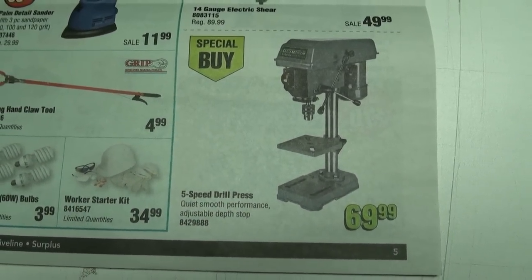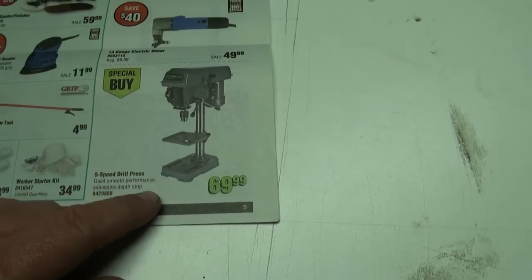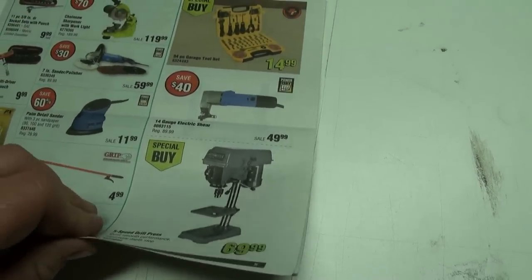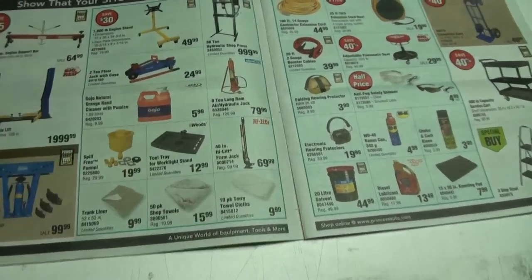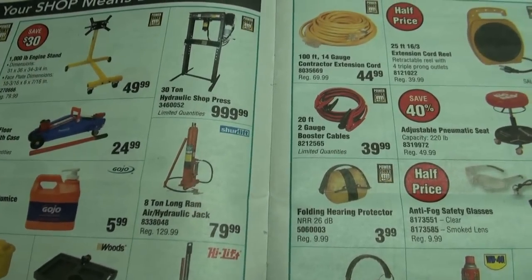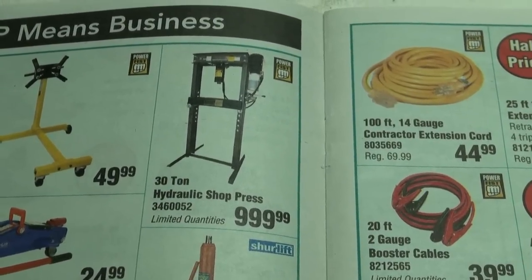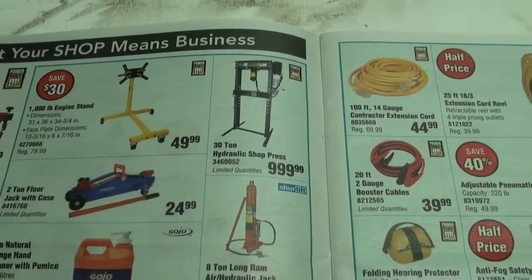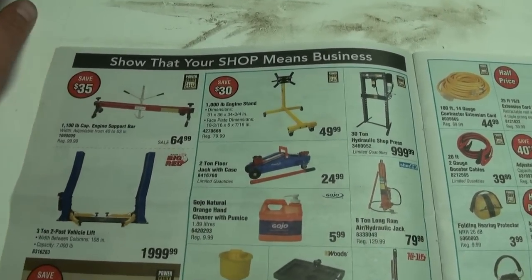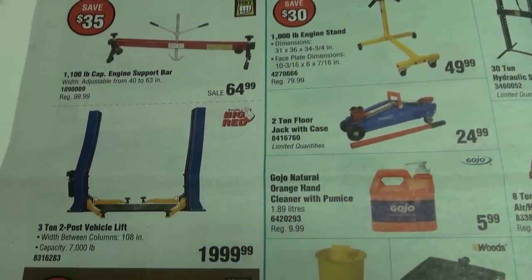I'd like to update my drill press and get one that stands up on its own, but the one I got is a small one, I guess, and it doesn't have much for balls, eh? You can install a half-inch bit in her, so. Wow, that's a pretty good price. A 30-ton hydraulic shop press for $1,000, I think they're a lot more than that usually. Wow. Engine stand, jeez, I could almost use one of them for flipping the engine, but I'll just use the big backhoe.